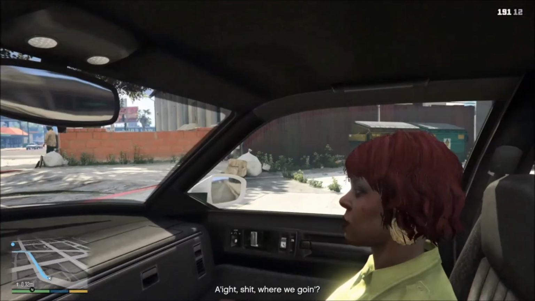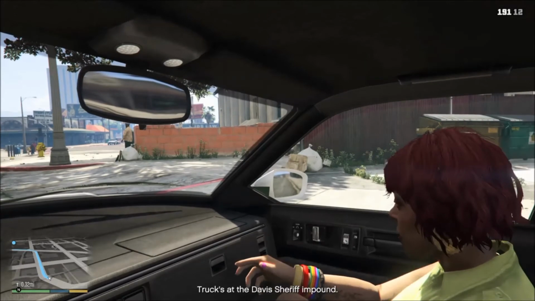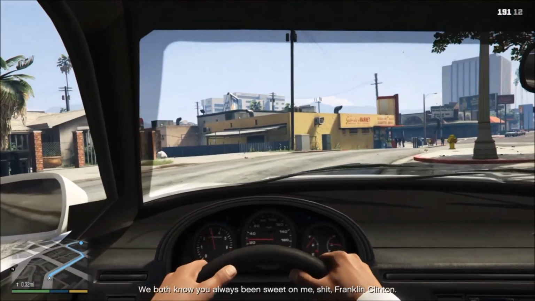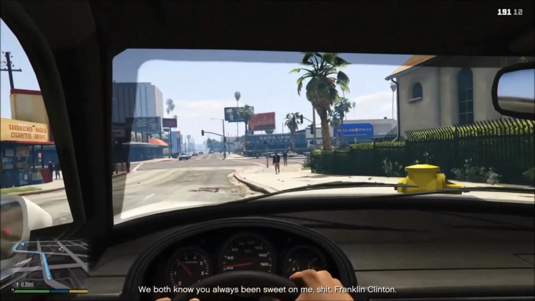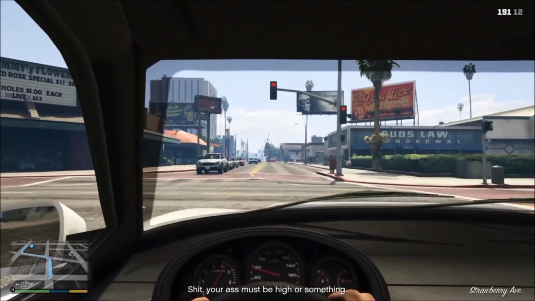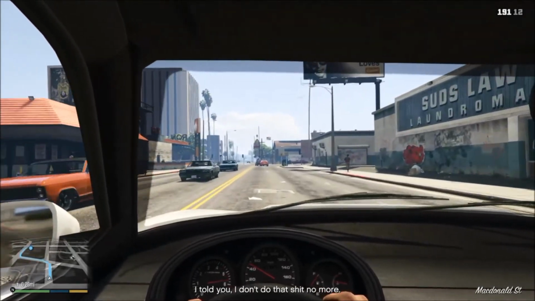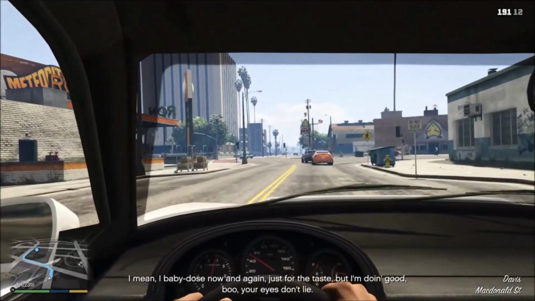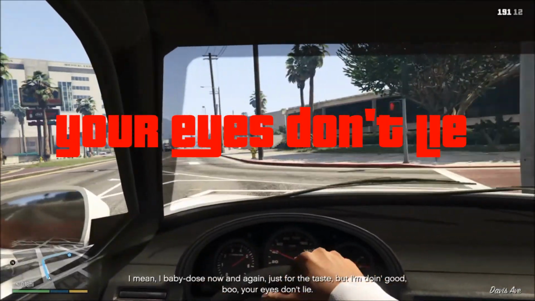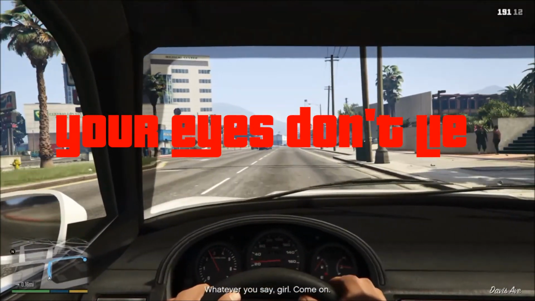Alright, shit, where we going? Trucks at the Davis Sheriff Impound. Oh man, how did I get dragged into this? We both know you always been sweet on me. Shit, Franklin Clinton. Shit, your ass must be high or something. I told you, I don't do that shit no more. I mean, I baby doze now and again just for the taste. But I'm doing good, boo. Your eyes don't lie. Whatever you say, girl. Come on.